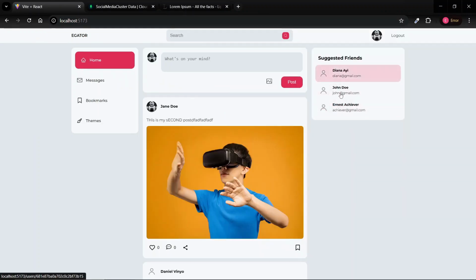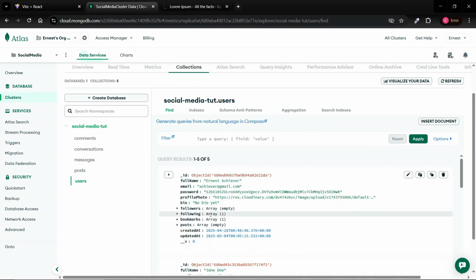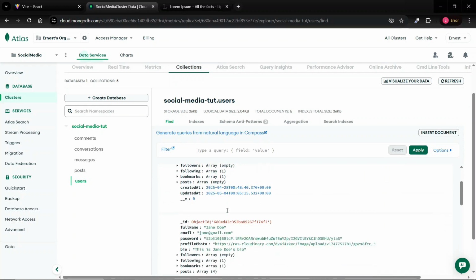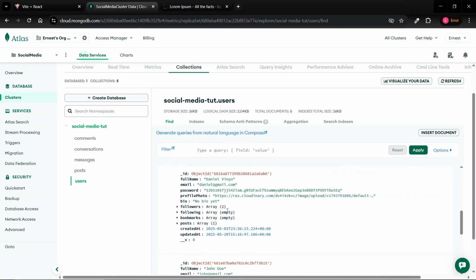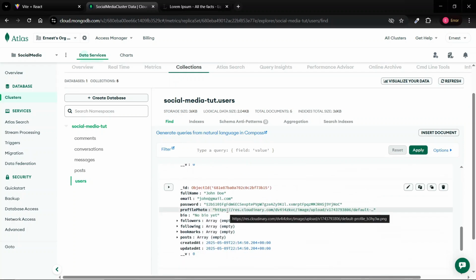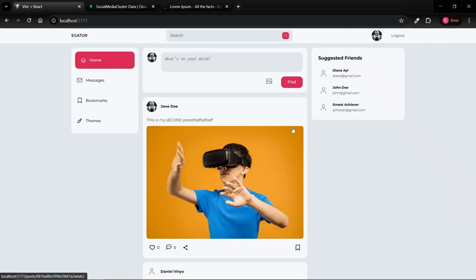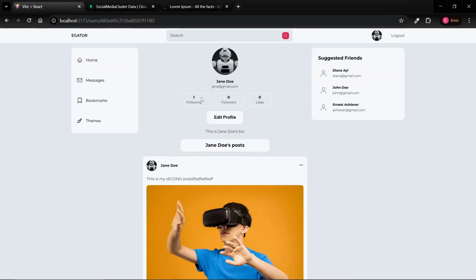All right, so as you can see, we are actually getting the people from the database. So we have, okay, 5 users rather. We have Ernest Achiever, we have Jendo, we have Daniel Vignon, we have John Doe, and Diana I. Now, the reason why we are not seeing Daniel is perhaps because we are already following that person, right?